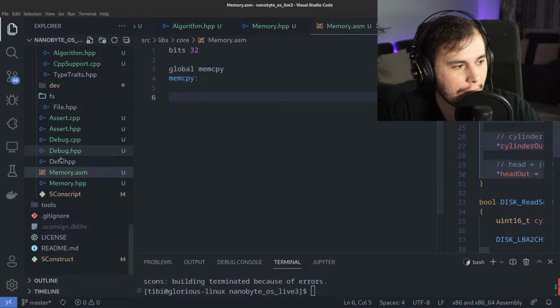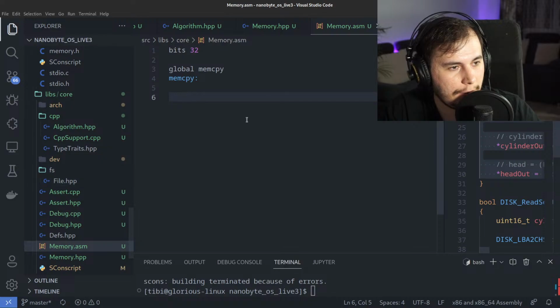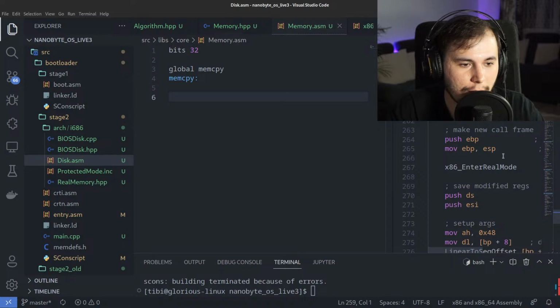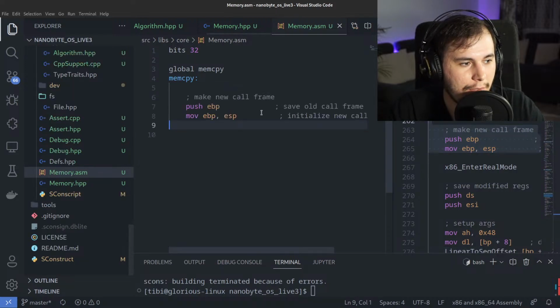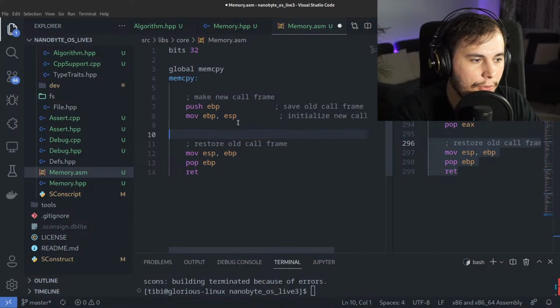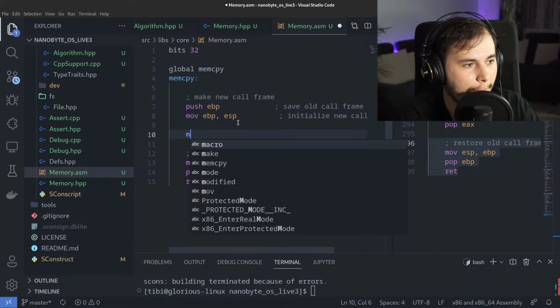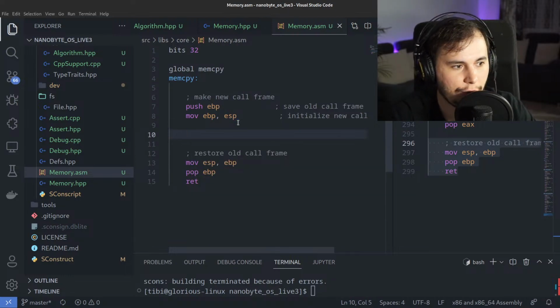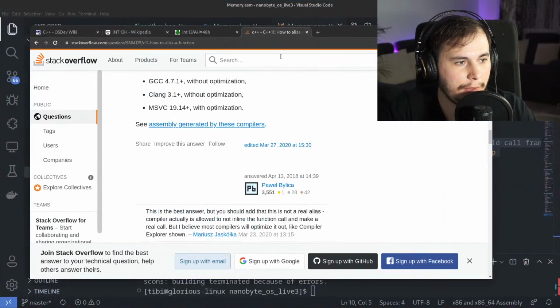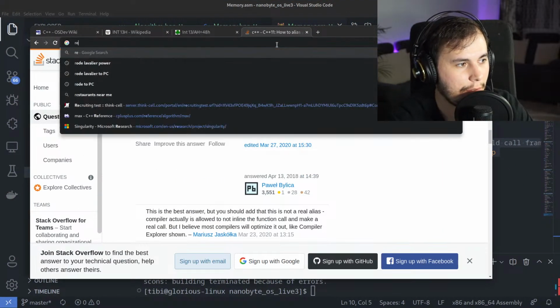The answer is first by setting up the call stack, just like we did for any other function. Setting up the call frame and then restoring the old call frame, and then we can use the repeat move SB to do this.